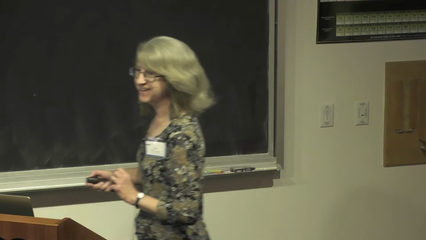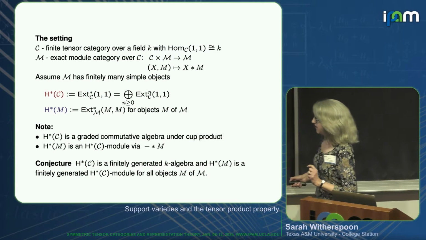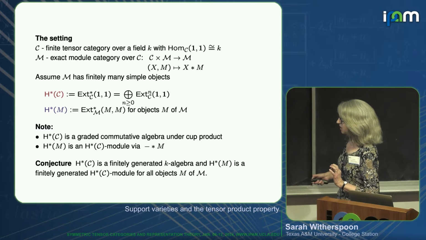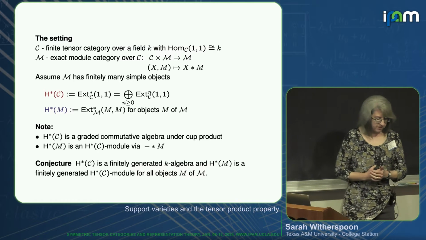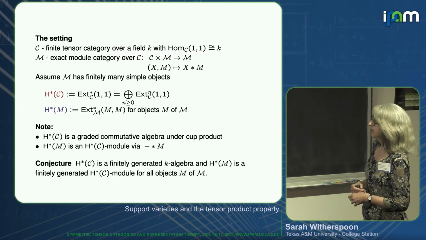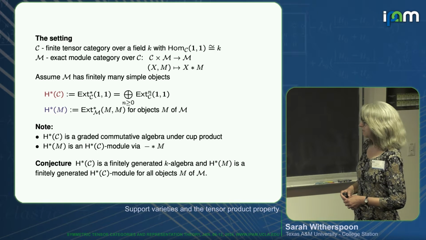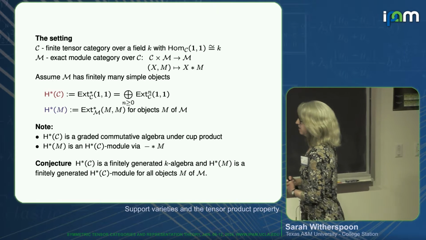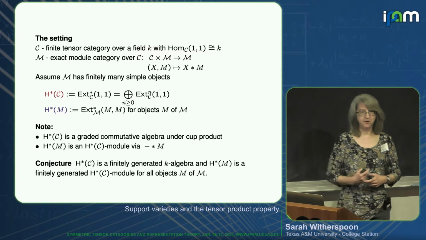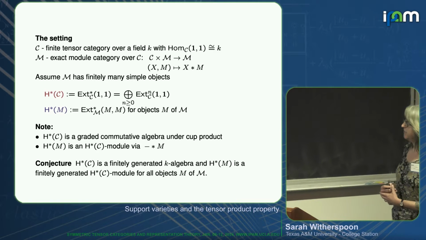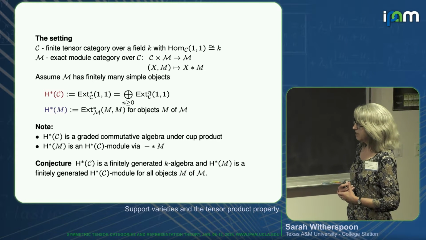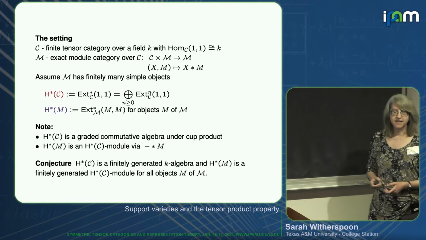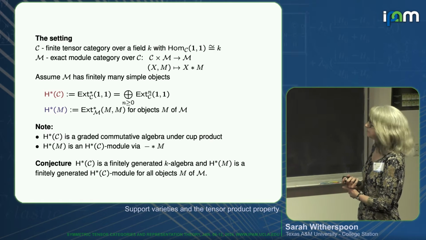Okay, and then there's the conjecture that was already brought up, stated by Etingof and Ostrik, I think about 20 years ago, that the cohomology of C is finitely generated as a k-algebra. The history of that goes way back to finite groups some decades ago, and some work that Eric Friedlander did with Brian Parshall and with Andrei that was already mentioned. So these questions had been asked for some time before then. What is the setting in which the finite generation holds? What's the general setting? Co-commutative Hopf algebras, how much more general?